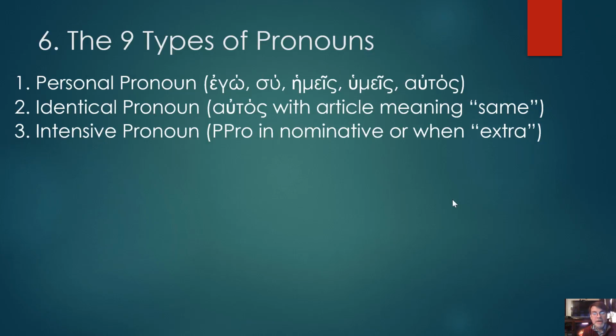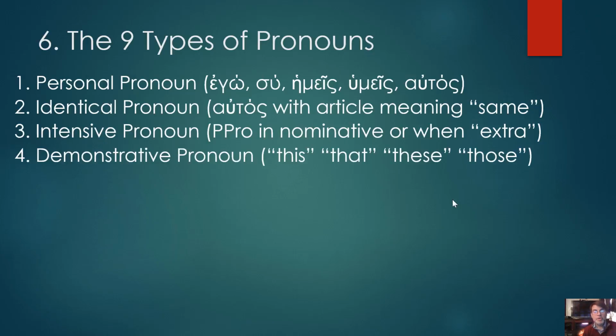If you put a personal pronoun in the nominative case, then it's intensive. It translates with self. So himself, herself, I myself, and so forth. When a personal pronoun is in the nominative, it intensifies the subject, whatever the subject is. And when it's extra, so in 1 Thessalonians 5:23, you might at first think that it's saying, may he, the God, sanctify you. But if you know that when it's extra, it means something self, then you can translate it, may God himself sanctify you. So the autos there, autos ho theos, the God, he, that doesn't make any sense. It's extra. It's unnecessary. And so when autos is unnecessary, it intensifies whatever noun it goes with. And we would say God himself instead of God he. So when a personal pronoun is in the nominative, it intensifies the subject. It selfifies the subject. When it's extra, it selfifies whatever noun it's going with. And we call that the intensive use of the pronoun.